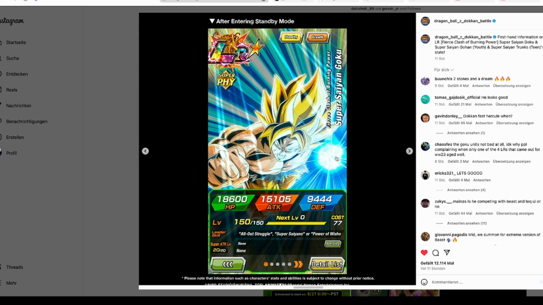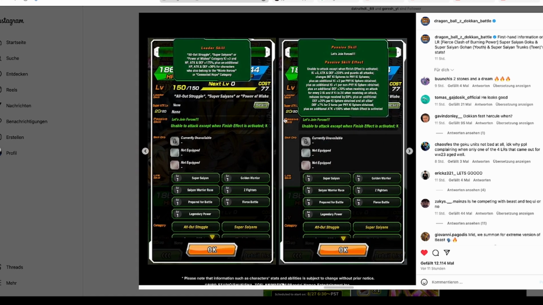Oh, okay. Now we're getting into the interesting stuff. This is a standby. The Super Saiyan Goku is the standby. Good to know. He does not attack. Obviously, a standby. Now there we go, there's the passive I wanted to know. So standby mode. Now it's getting interesting. Unable to attack except when finish effect is activated.